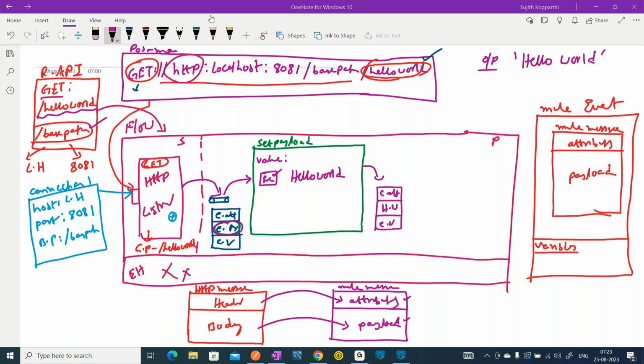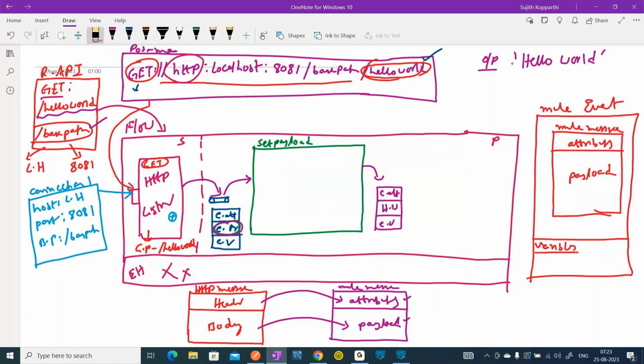Now I have written one simple expression. Maybe it is very easy to capture, and if I want to reuse it going forward, I can simply rewrite it. But if I have multiple lines of expression as a payload and I know I'm going to reuse it again and again, what can I do? A global element? Global elements are only for connections, not for logic. What can I do? A variable. Exactly. What is the concept of reusability? Mostly we use a variable to store that, right?